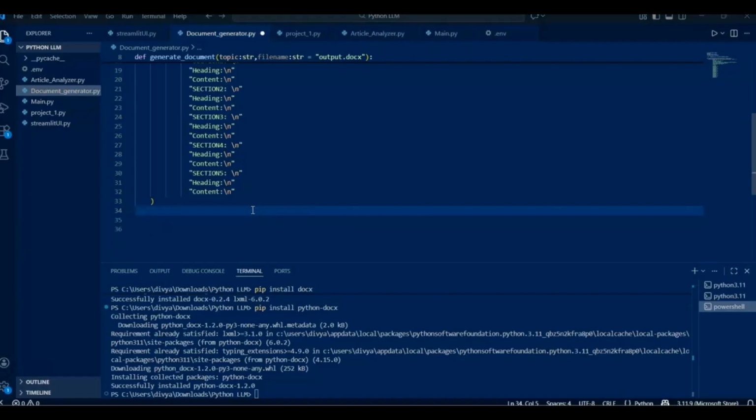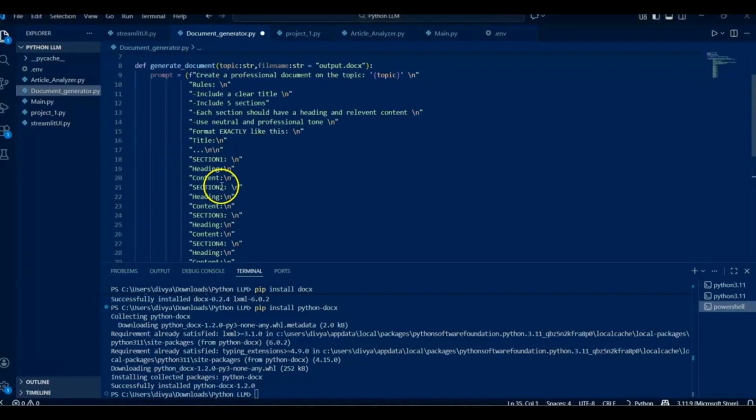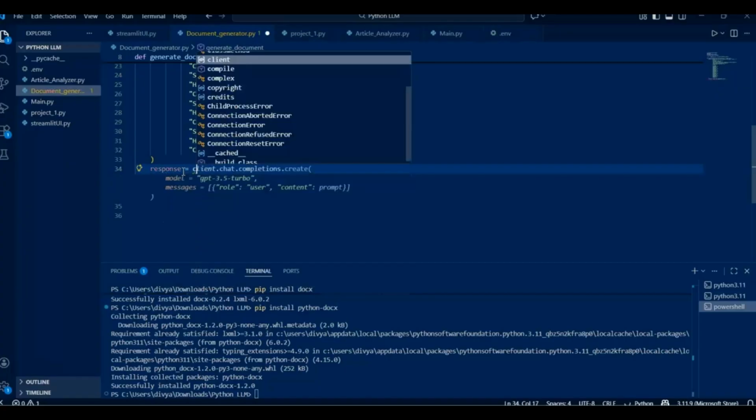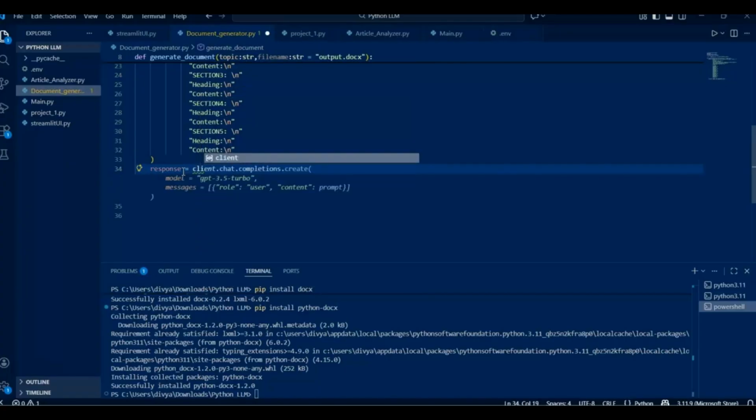So now we're going to continue in this and I'm going to say response. Response is going to be, just like before how we did with client.chat.completions, we're going to repeat that.